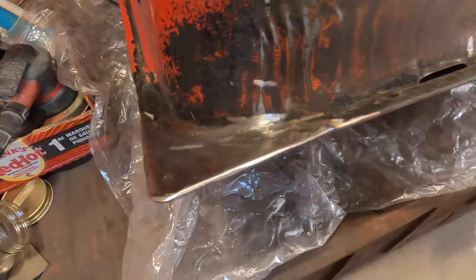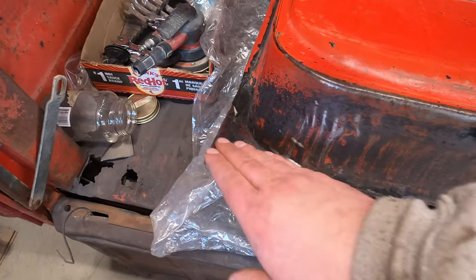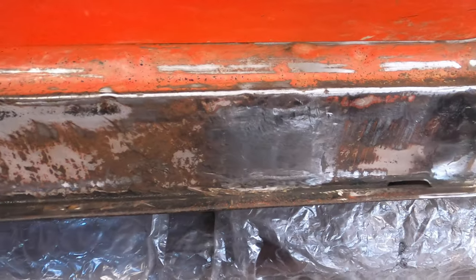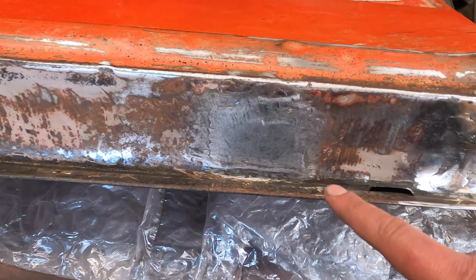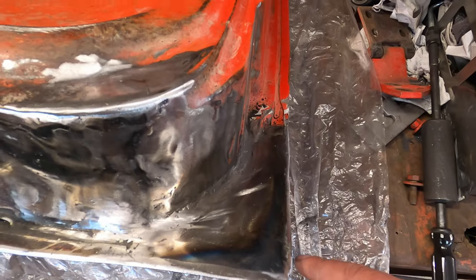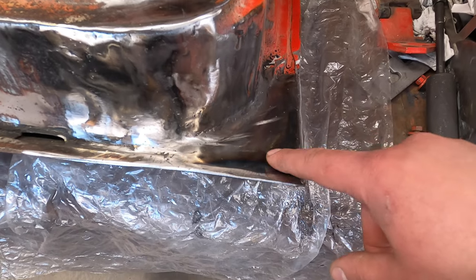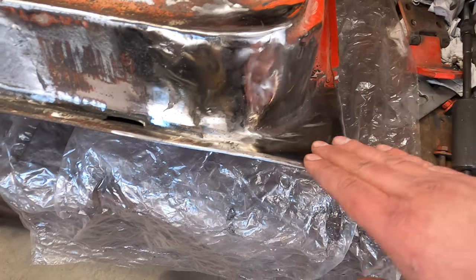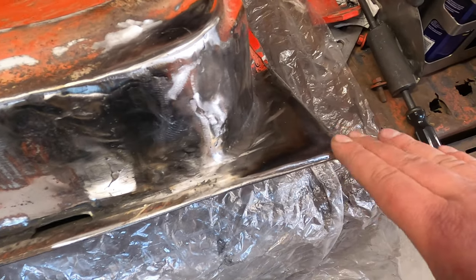Let me show you what the door looks like now with some patches that have been installed and hopefully looking better. Corners all fixed up, welded. I put the filler and then the outside piece on the patch on the bottom, the corner patch, and then same thing with this corner. I put a filler and then put a piece over top so that it's all flush with the door.